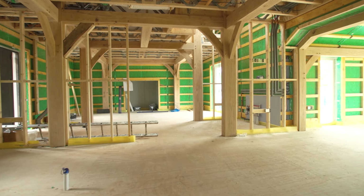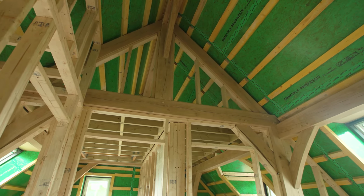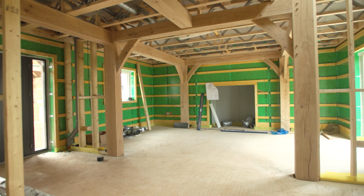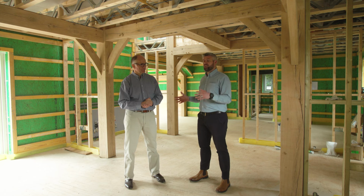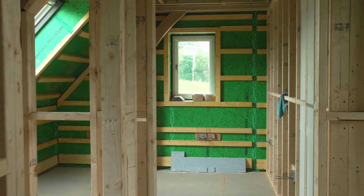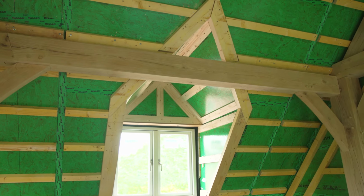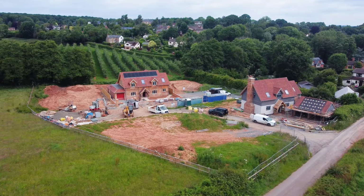The second offering we have is a project managed service. So that's where a property and a site that is further away from our head offices than would be cost effective to manage with our own trades. We will work with you to project manage, bring in all of the external trades who are local to the area to deliver the house to the specification and finish that you desire. The third offering is where we provide a full in-house turnkey offering. What we will do is we work with you, provide monthly valuations and site visits to deliver you a completed house to hand the keys over ready to move in. So like with the design of your home, you have options. Also with the build, you have options.